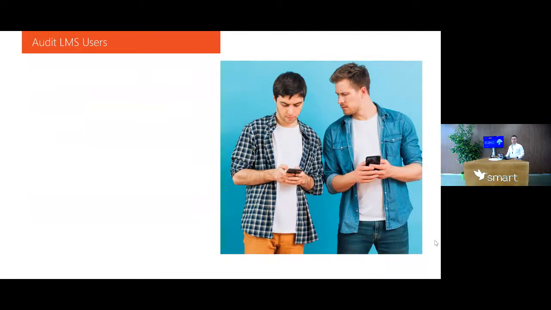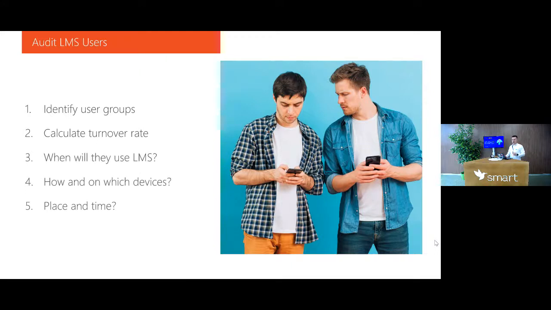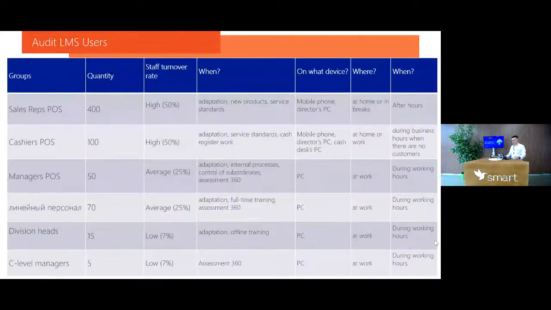Next step: audit learning management system users. So identify user groups, calculate turnover rate, identify when they will use your learning management system or just a learning portal, how and on which devices, and the place and time where they will use this learning portal. And I will give you an example, like this.